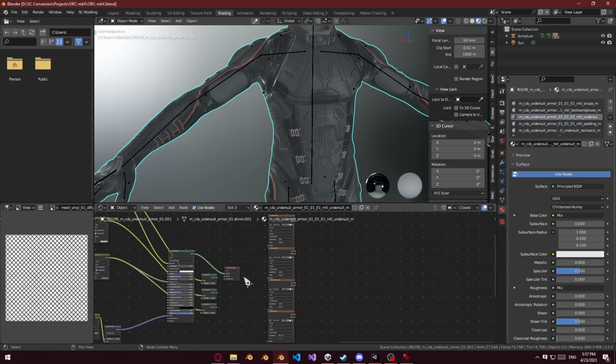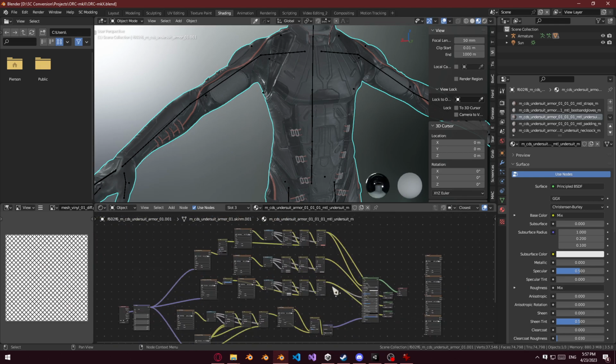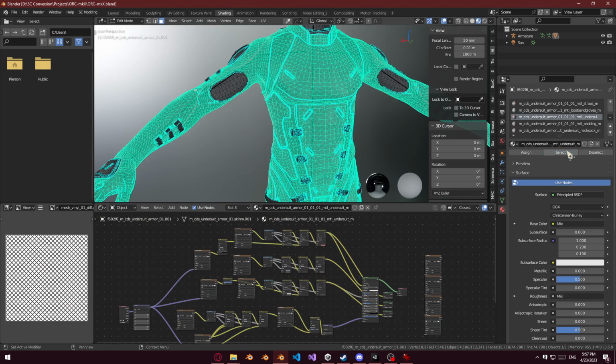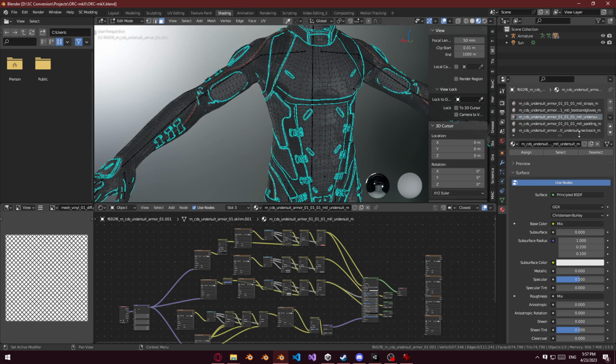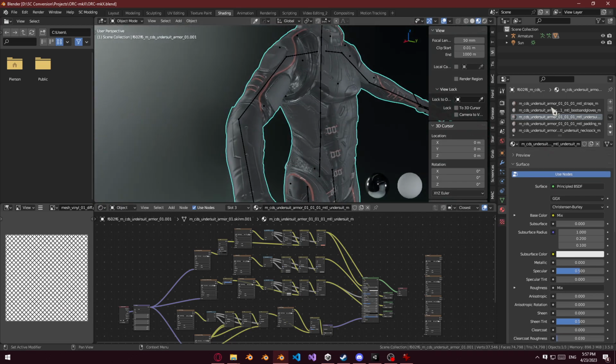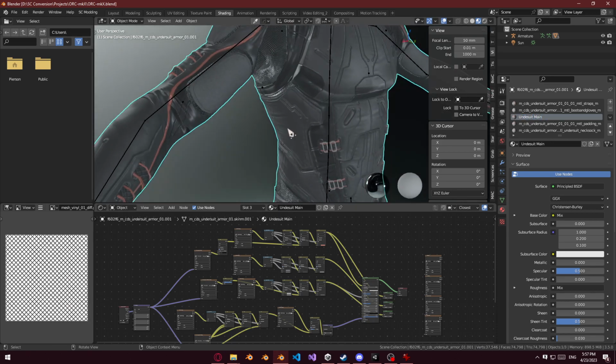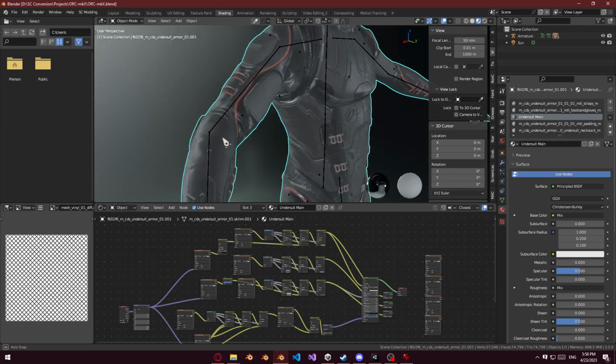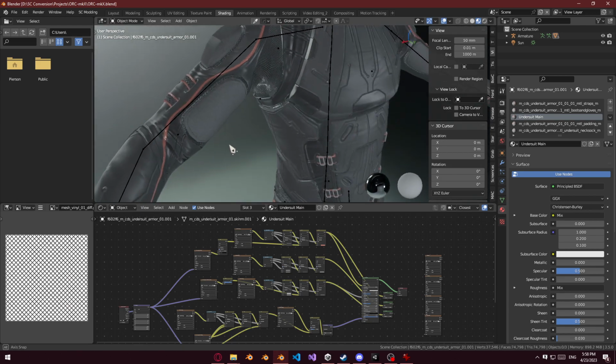Let's see, so there's the entire thing. Undersuit main. There's an R in there. Undersuit. There we go.